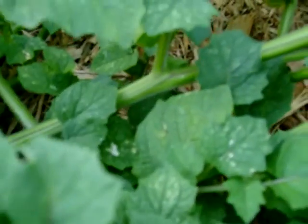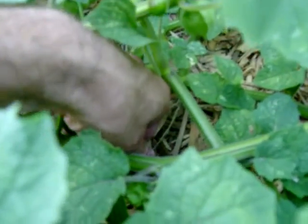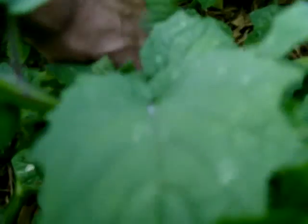Oh look, there we go. You see how that's kind of yellow? Starting to yellow. Those ones right there are almost ready. This one right here is probably, yep, that one just fell off when I touched it. And same with that one. So if I can get my hand in down there and pick it up, I'll show you. It keeps slipping out of my fingers. It fell right under this branch here, so get it out of there.